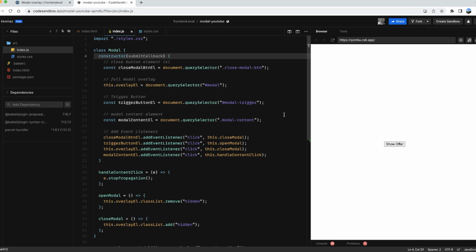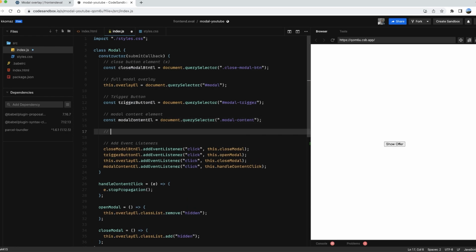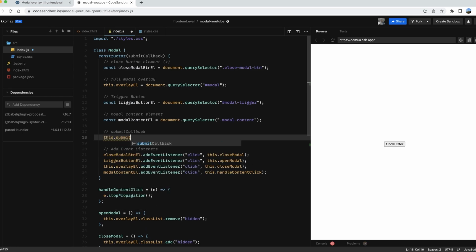And in that constructor, we can just create our own this.submitCallback, so we can call it within other functions. So we'll say this.submitCallback equals submitCallback.